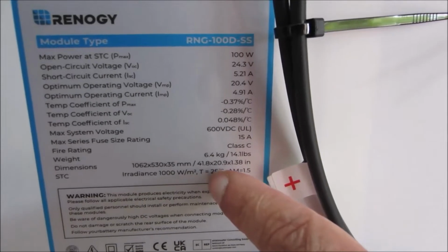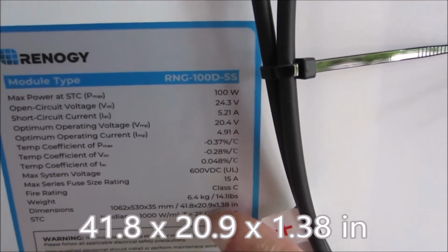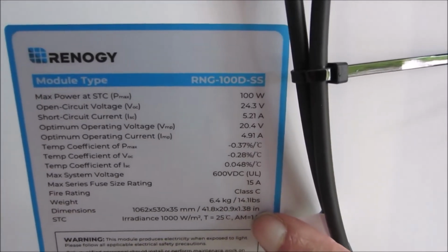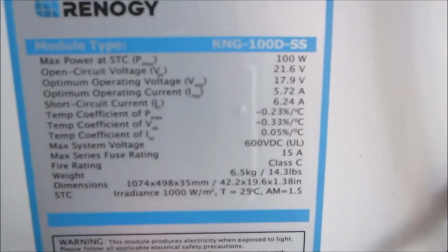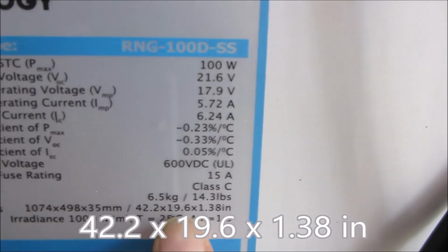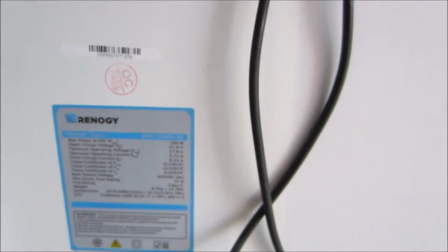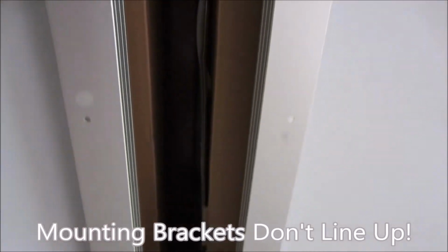Here's the dimensions. 41.8, 20.9, 1.38 inches. So that's 41.8, 20.9. Oh, let's look at this RNG 100D SS panel. Dimensions 42.2, 19.6, 1.38. They're completely different sizes, and as you can see, the mounting brackets don't line up.